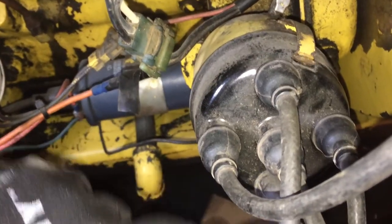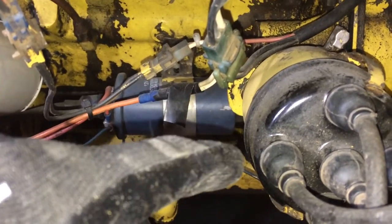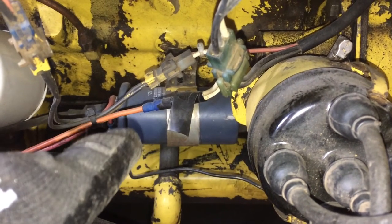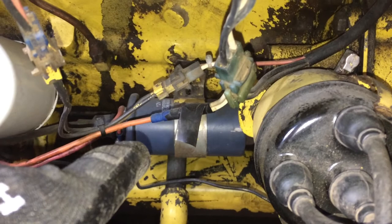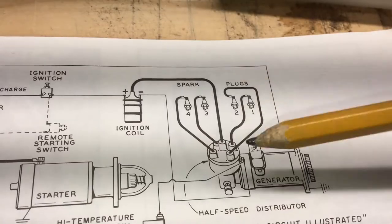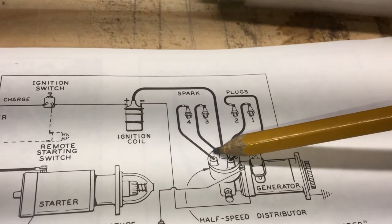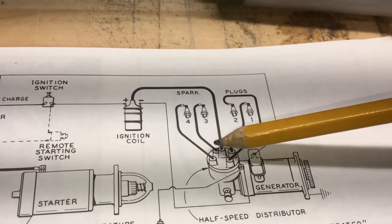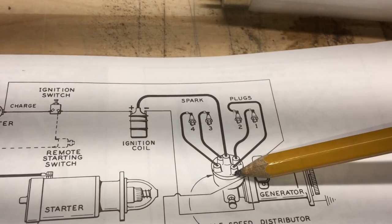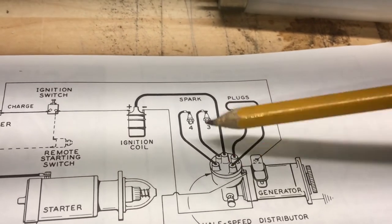And then this here obviously goes to the coil. If you're having some ignition troubles — I did a few years ago — you might notice that's a new cap. I had to get a new cap, and I did the contacts and points, and that ended up being a dead end. It ended up being the coil, so I'll throw up the part number for that coil. Here it is in the manual: the twelve o'clock position is cylinder three, six o'clock is cylinder two, three o'clock is cylinder one, and nine o'clock is cylinder four.